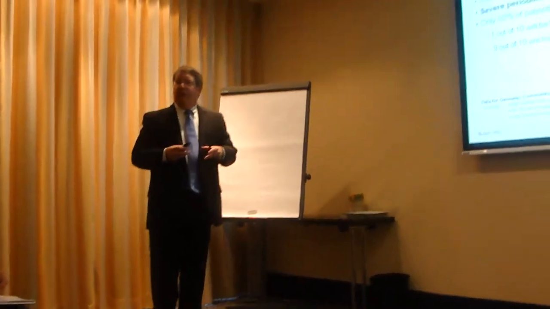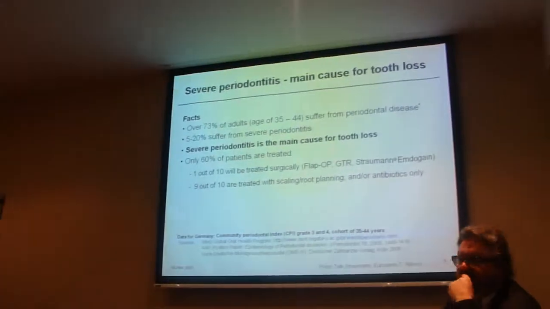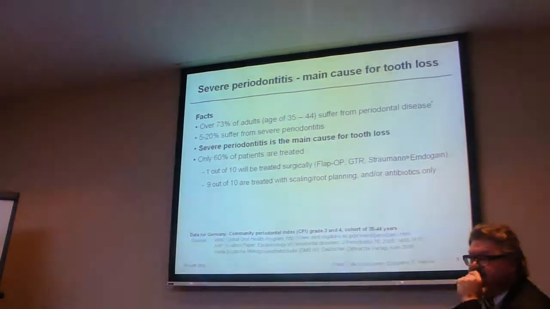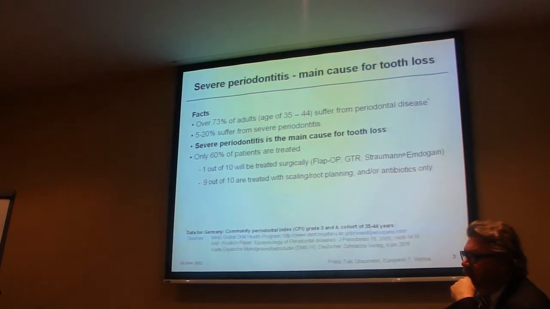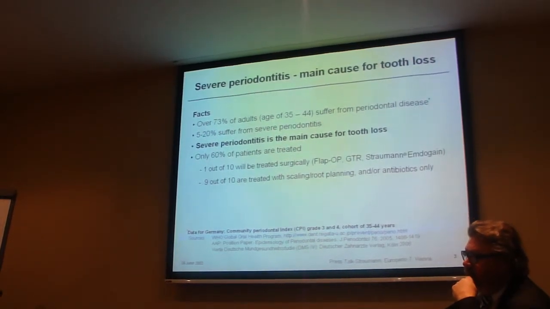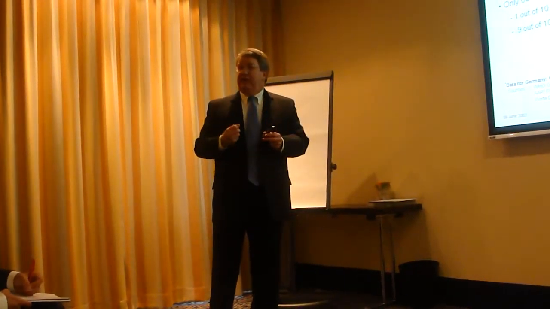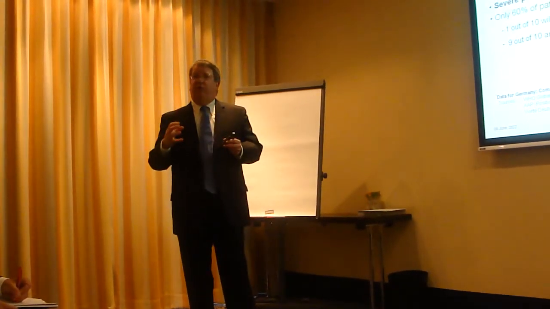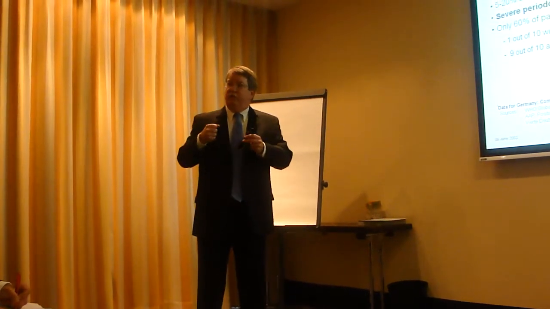So when we talk about periodontal disease, there are two major forms of periodontal disease. There's gingivitis, which means redness of your gums, and then there's periodontitis. And the difference is that in periodontitis, you lose the attachment to the teeth of the tissues that are holding your teeth in your mouth. So periodontitis is the more important form of the disease because you're losing the structures that hold your teeth in your mouth.